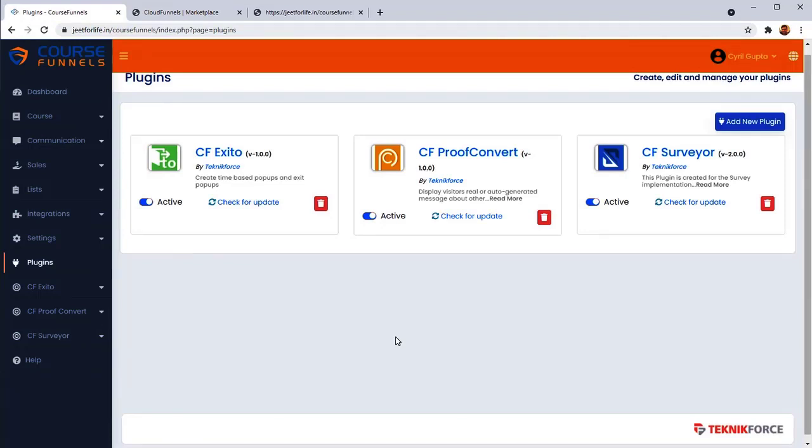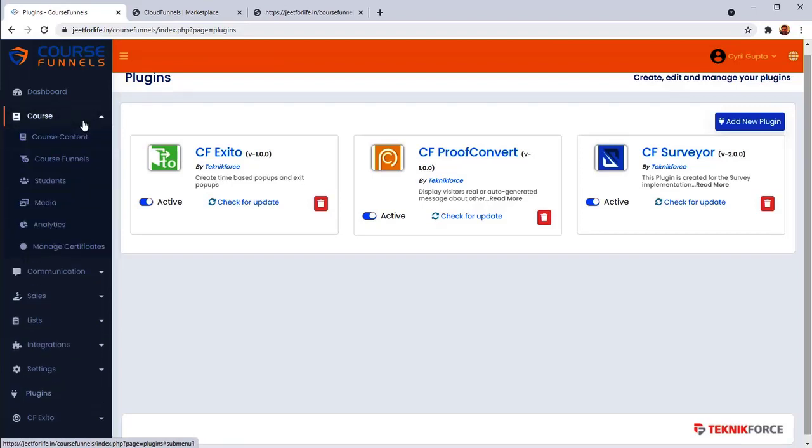When you think about it, we are creating a lot of plugins for our users, for our CloudFunnels users, for our CourseFunnels users, and you can tap into that ecosystem, save hundreds of dollars a month and sell more. Because imagine that proof convert, buying it from a third party is going to be $80 or $60. And you can just save this money, invest it in your advertising or invest it in your bottom line, take that money home. That's better. CourseFunnels makes that possible.